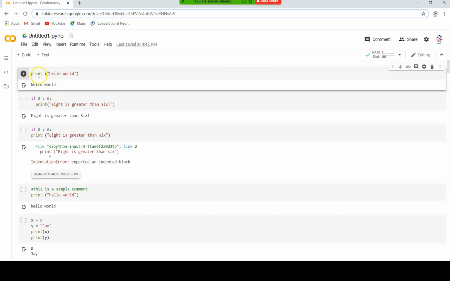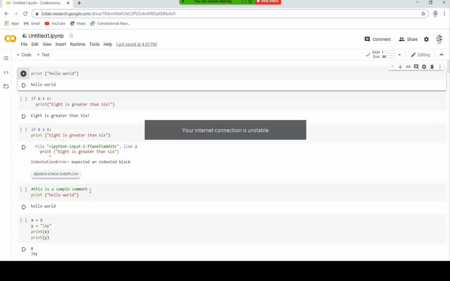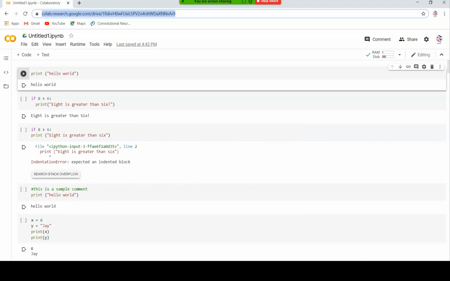So see this here. As I mentioned, a high level programming language is written as if you and I talk, like print. Okay, can you see this here? If 8 is greater than 6, like how you will speak. Okay. And the other point that I need to note, I told this in yesterday's session also. It is a good practice to mention what you are doing using hash. Okay.